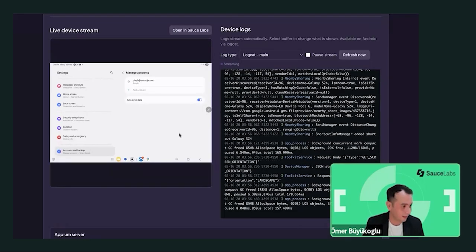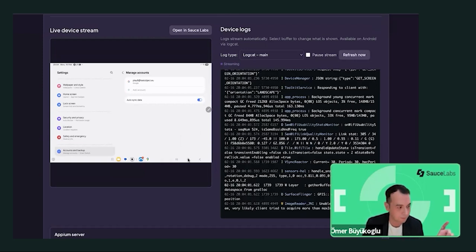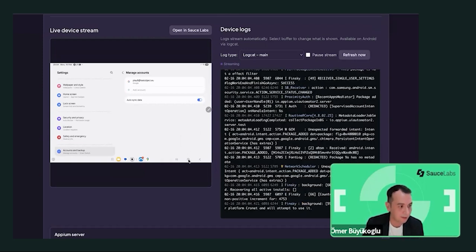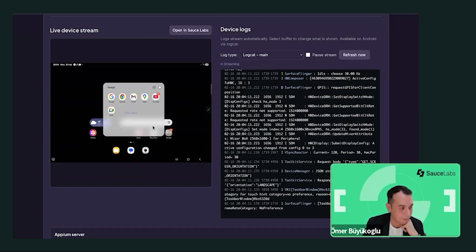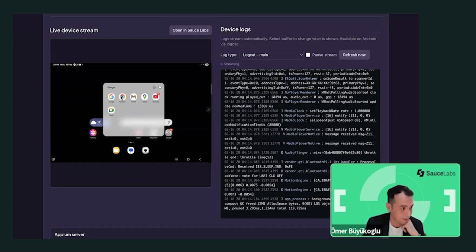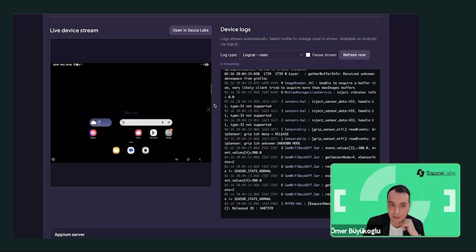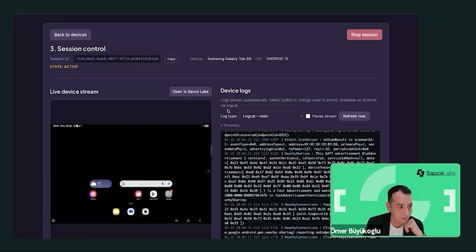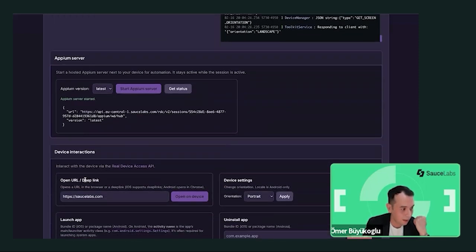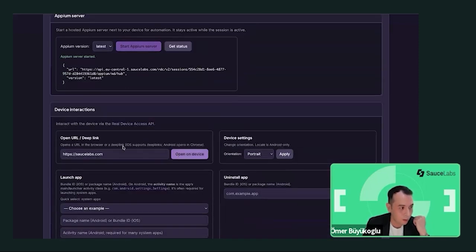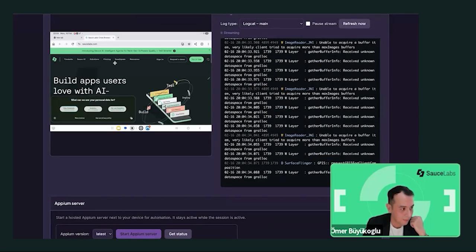One fun thing I integrated here is the touch events. Now I am able to interact with the live view of this device directly from this interface. As you can see, I'm clicking on the elements, opening Chrome, and all the events are sent to the device from my custom user interface. What else I can do from here is open a URL in a browser or open a deep link, which is a highly used use case for our customers.